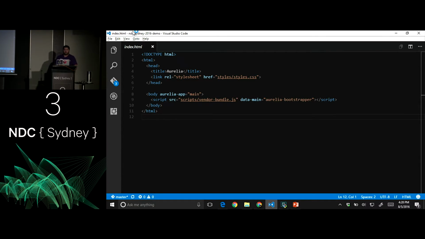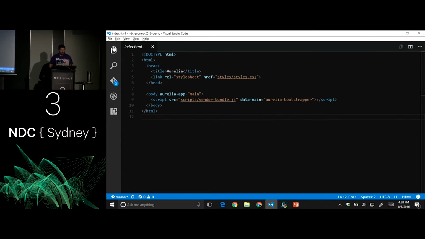Now, what I have here on my screen is the index.html file that you get when you run Aurelia new from the command line. You'll see here there's only 11 lines of code. We have a little bit of styles that I've brought in, a body tag that has the Aurelia app custom attribute on it, and it points to main. So it tells the Aurelia framework that we're going to look for a file called main.js. And then we load up our vendor bundle and tell the framework to load Aurelia Bootstrapper. That's it. For most of your Aurelia applications, aside from styling a loading screen, this is going to be your index.html file.